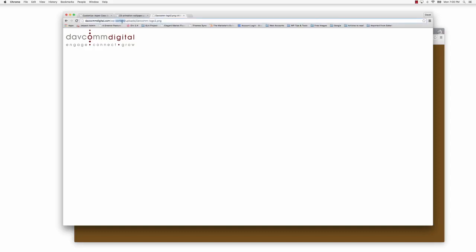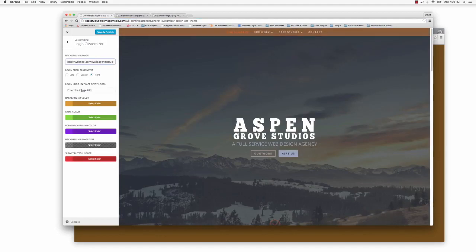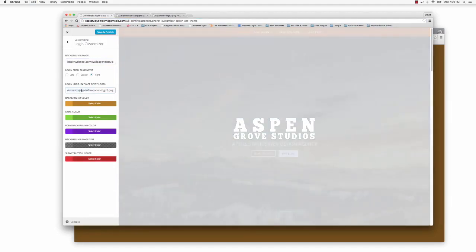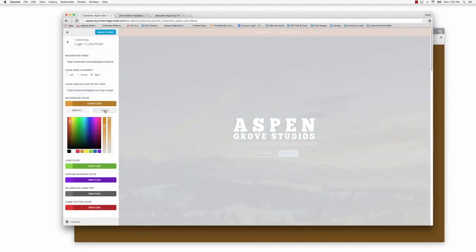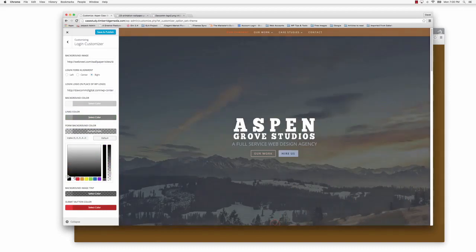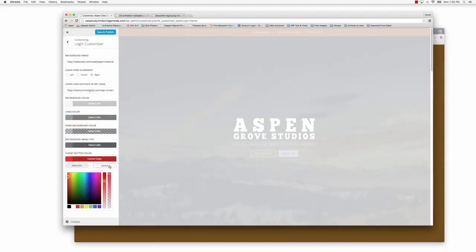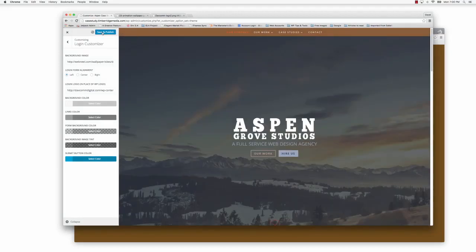I'll go ahead and grab one of my logos. I'm going to copy that image URL there. I'm going to replace this here. I want to go ahead and put this back to default. Let's go ahead and set everything back to default. And default. I'm going to want it left aligned this time, and I'm going to hit save and publish.